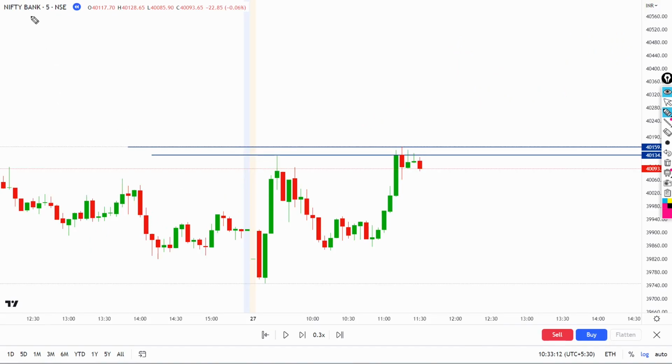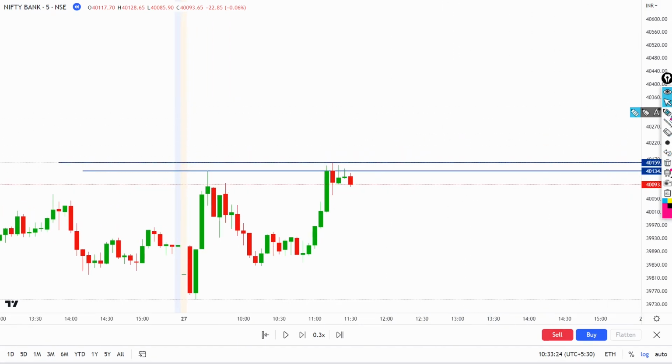Let us see the examples. This is the example of Bank Nifty in 5 minutes time frame. Here you can see price made a downfall momentum indicating selling pressure. After that price retested the same level and consolidated here for some time. Now you are waiting for the breakout at this point. Now you are a direct entry based trader. You will be entering once the price breaks this high and you will be keeping the stop loss below that breakout candle. If you are a closing entry based trader, then you have to wait for the candle close above this level.